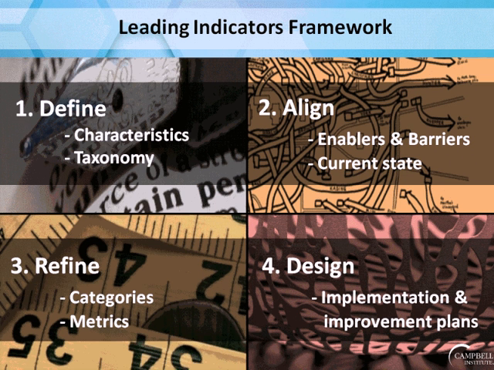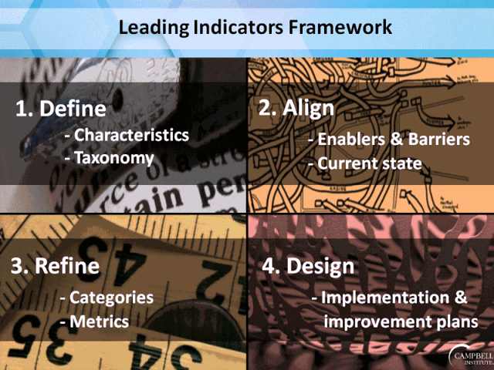phase, which is design. So to go back to the beginning of the research in the define phase, we spent this part of the research on coming up with a definition for leading indicators, describing their key characteristics, and also outlining what leading indicators are designed to do. This phase also revealed 3 broad categories to classify leading indicators, which we will refer to as the taxonomy. In the second align phase, this is where we asked EHS experts about the current state of leading indicators, such as their organization's practices in terms of tracking and analyzing leading indicators.